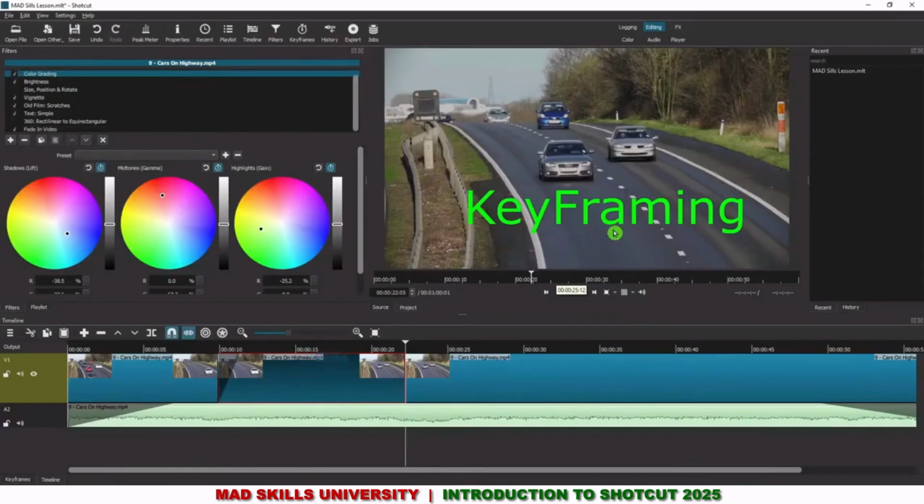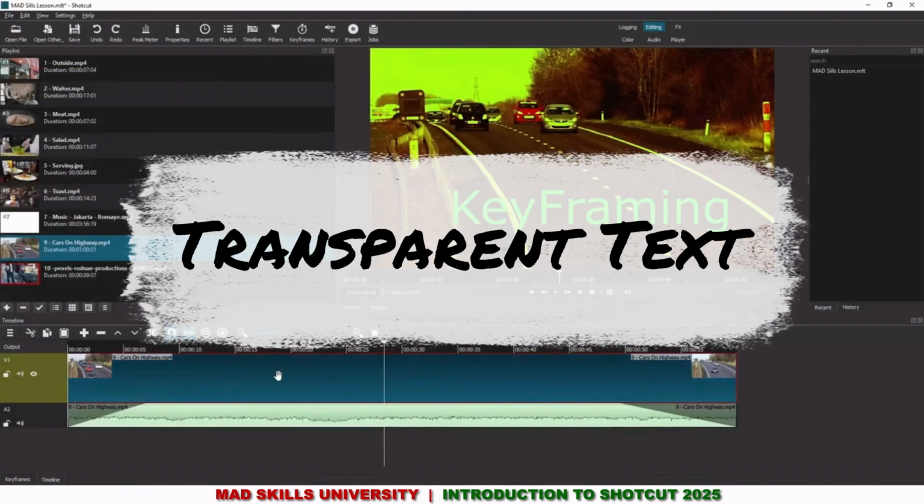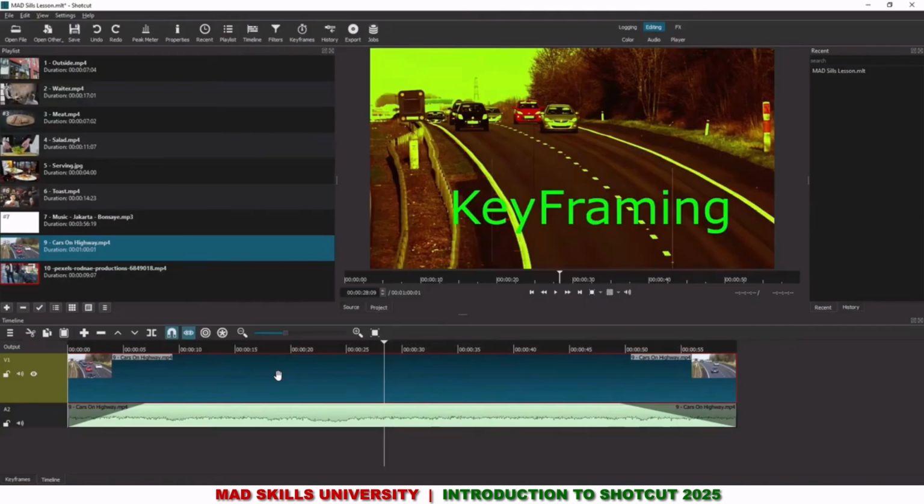So that's one way to bring in, say, keyframing at a certain time only, and have it disappear or fade out. Try that if you want something to pop in or pop out. If you do this, you can also apply different effects. So play with different things and different options. But if you spend time with this program, like a whole day just playing around with it, I think you'll like it a lot.